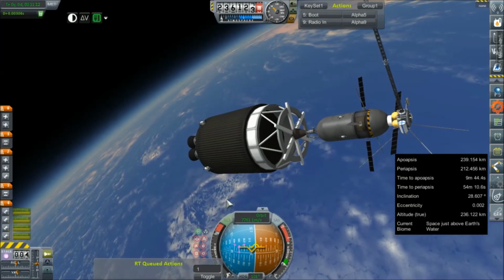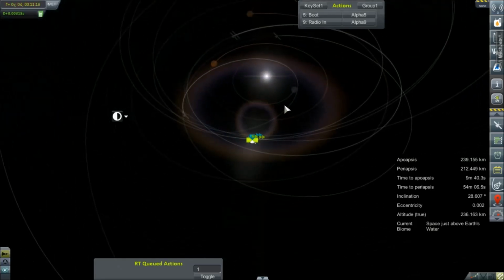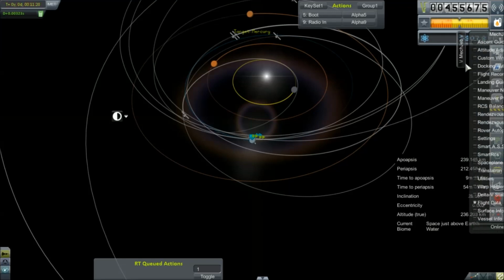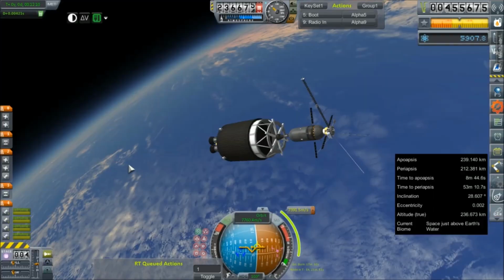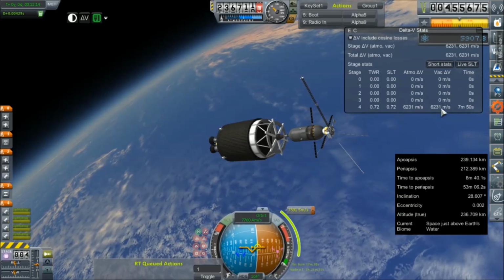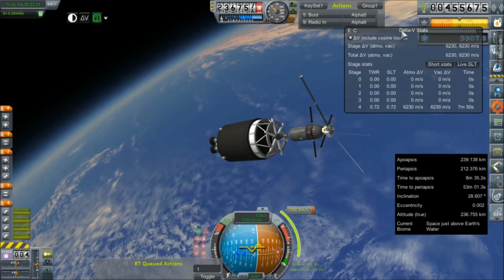But we're going to go ahead and plot our course for Mercury since we are at the transfer window. So first we will set ourselves a target. There we go. And bring up MechJeb to do the heavy lifting for us. Now let's just measure out our delta V. By the time we get to this burn in an hour, we'll probably be just around 6,200.